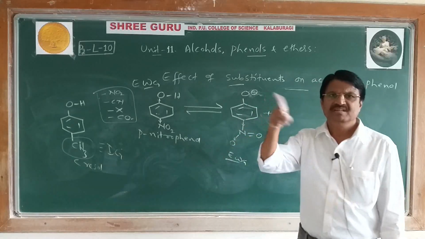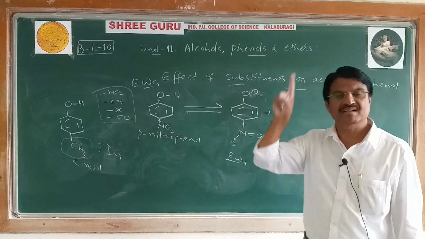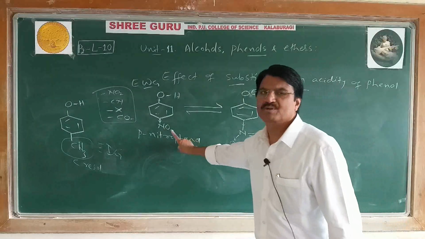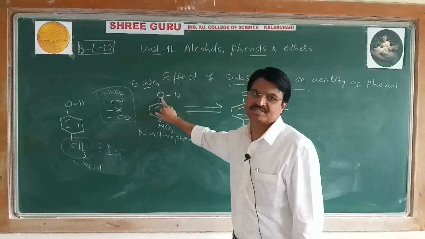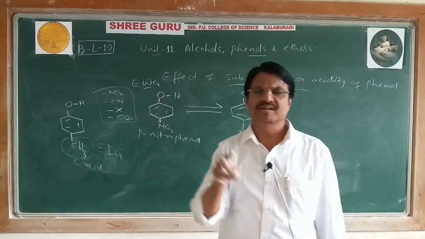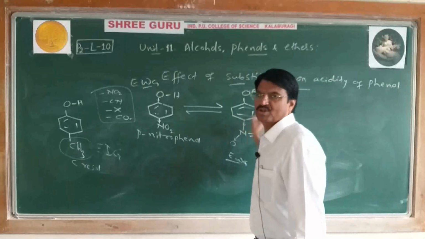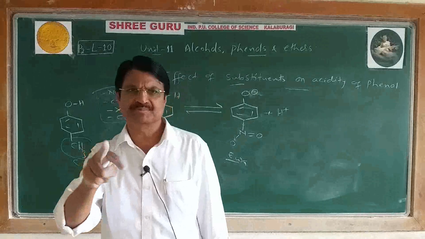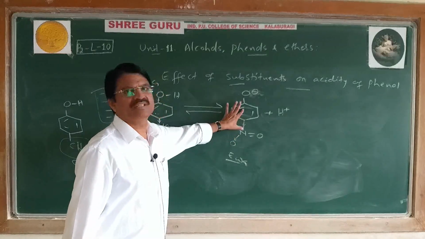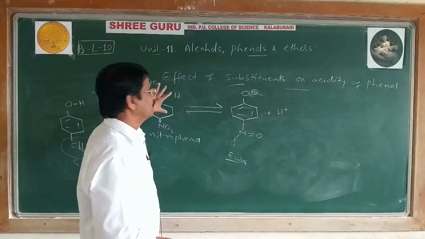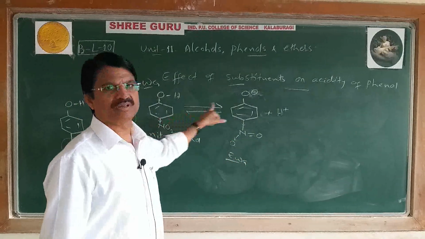meaning it is involved in the resonance, and nitrophenoxide ion is more resonance stabilized than phenoxide ion. Or in other words, we can write that the nitro group decreases the electron density on oxygen and the OH bond becomes more polar and undergoes higher ionization to give a higher concentration of hydrogen ions. I told you 2-3 types of answer; you can write any one in the exam. But better, nitrophenoxide ion is more resonance stabilized than phenoxide ion. Therefore, nitrophenols are called more acidic.